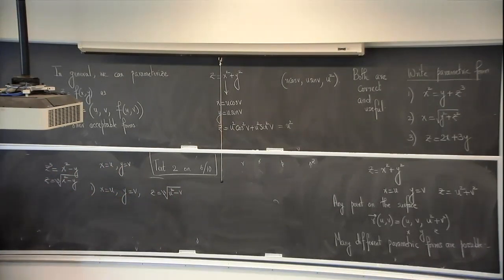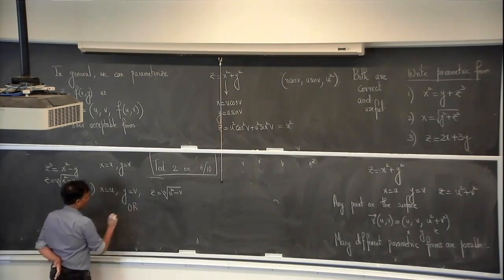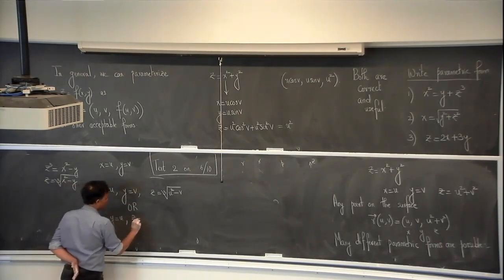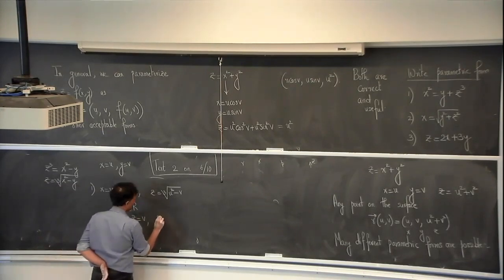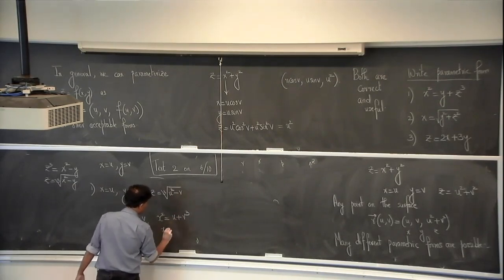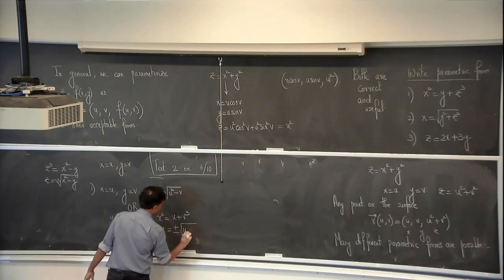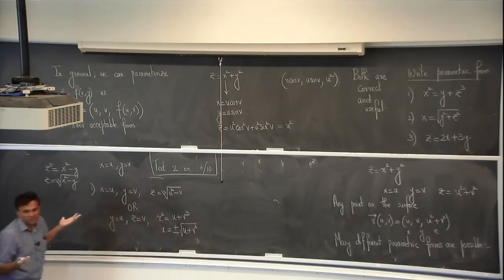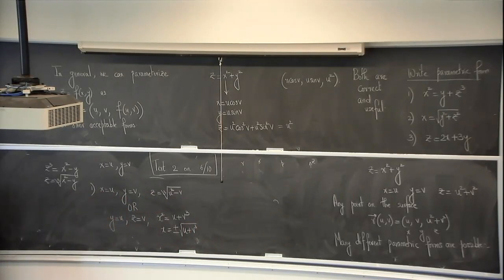Is there an easier way to do it? Here's a hint. You don't have to put x equal to u always first. You can start with any of those things as the first letter. So can you try it now? This is what I would have done. y equal to u, z equal to v, then you have x square equal to u plus v to the 3, or x equal to plus or minus the square root of u plus v to the 3. That is also possible. So that's what I said. There is no the correct answer.